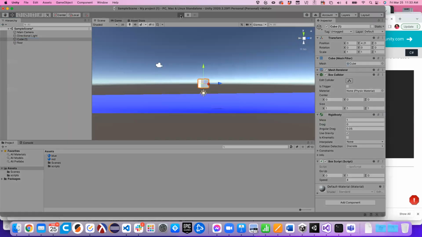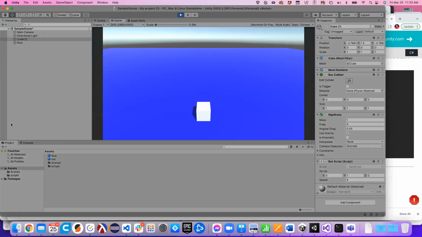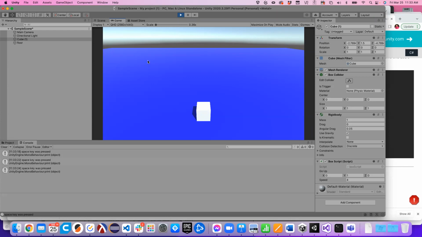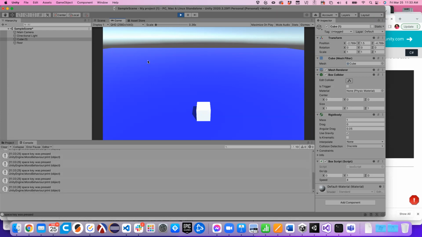I'll go ahead and hit play here. Now, before I do anything else, notice by default project is selected here. If you click on console, this is going to give you the place where that print statement's going to come out. So I just press the space bar and see where it says "space key was pressed." All right, so this is happening over and over again. But right now it's not happening anymore because I haven't pressed it. So this is conditionally asking that question every single time.